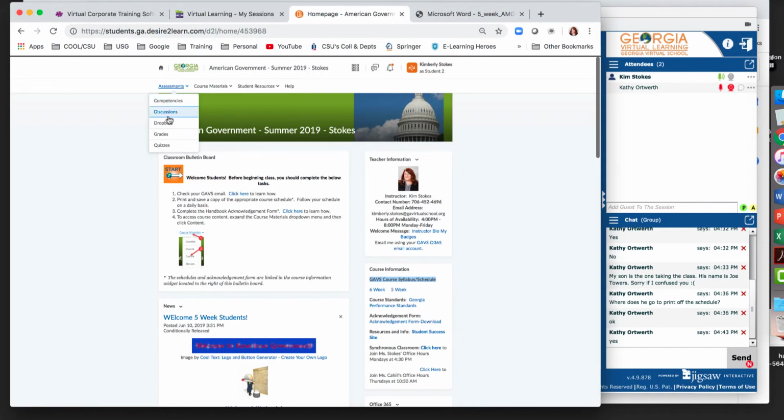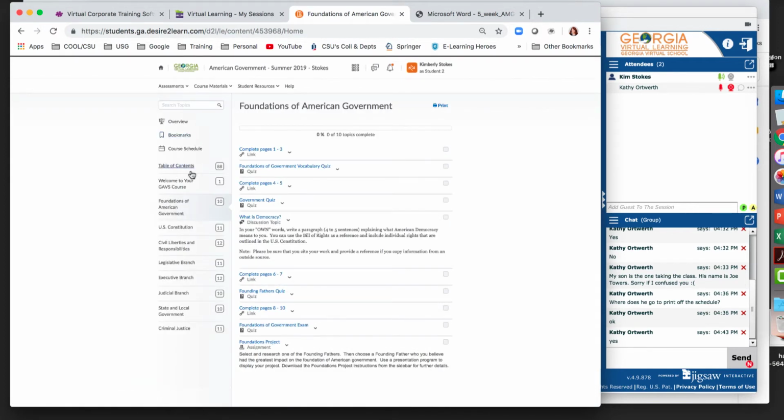Then you'll know to come here to Assessments and click on whichever to access that assessment. Okay? Well, that's how you turn work in, but how do you learn what you need to learn in order to complete the assignments? If I come over here to Course Materials and click on Content, this brings up my table of contents. You can think of this section as your book, plus a place where you can access your assignments.